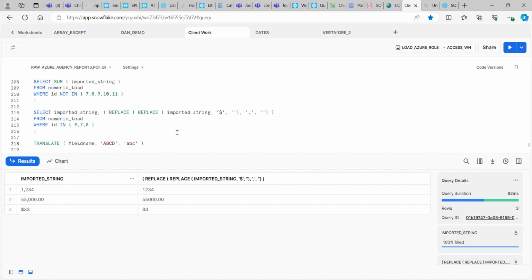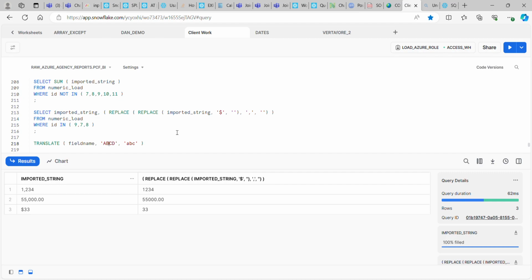And if we find a B, it will convert to the second character here, which is a lowercase b. But if we find a C, which is the third character, it'll convert to the third character here, which is a lowercase c. Now this fourth one, if it finds a D, it'll come over here and say, oh, well, we don't have a fourth one over here, so there's nothing that this one corresponds to. So this would be translated to nothing at all, and the D's would be removed.